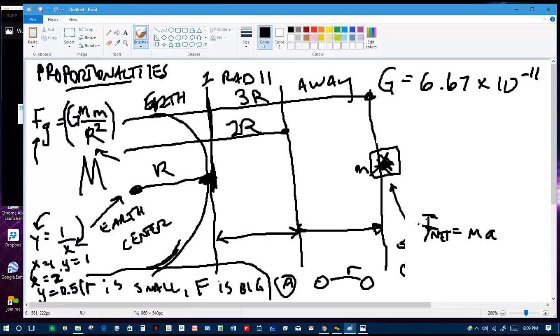And if you multiplied the mass of the vehicle times the acceleration of the vehicle together, you get a number that represents the total net force acting on that vehicle while it's accelerating at that rate. And so that's the idea of Newton's second law.